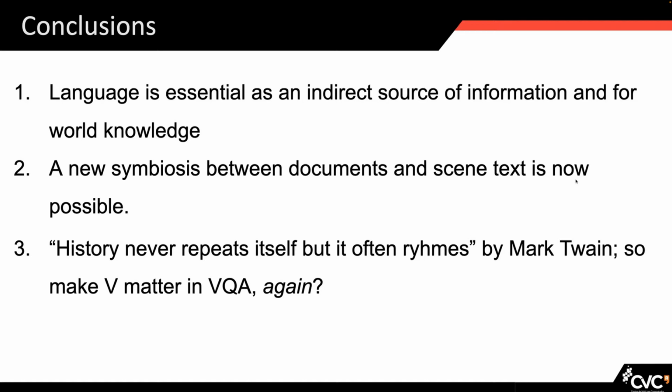And I would like to end this talk with a little bit of remark. Mark Twain said, history never repeats itself, but it often rhymes. In the classic VQA, this actually happened. When VQA was first introduced in 2014, there was a next paper in 2015 saying that making V matter in VQA. So it seems like we are looping into that direction again, right? So we need to make matter again in VQA, in syntax VQA, right? So that concludes my talk. If you guys have any questions or comments, I'm happy to answer.